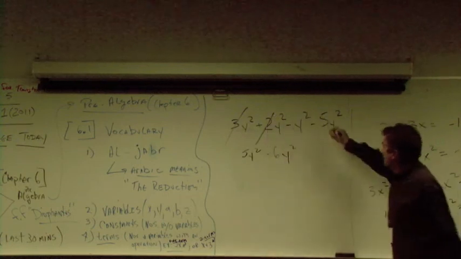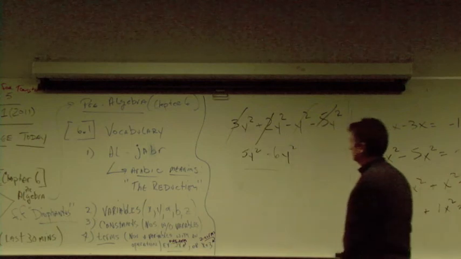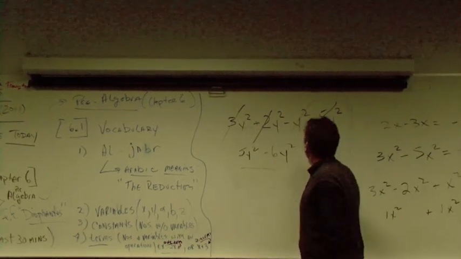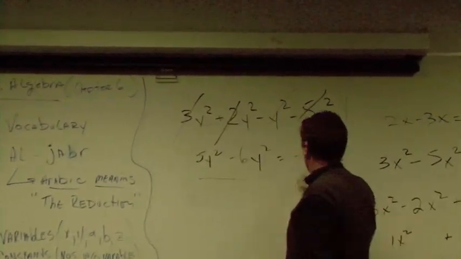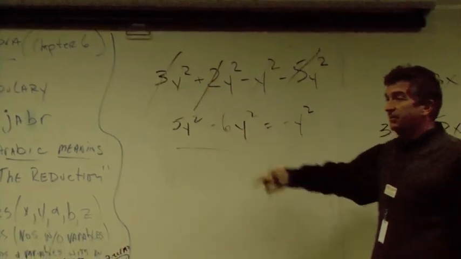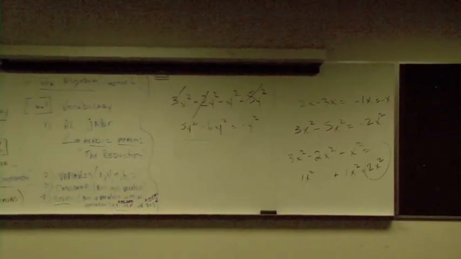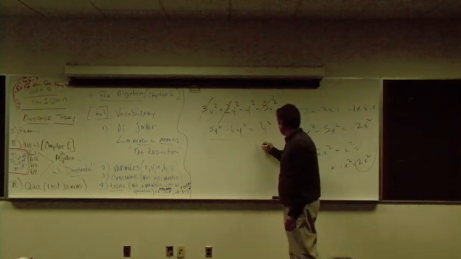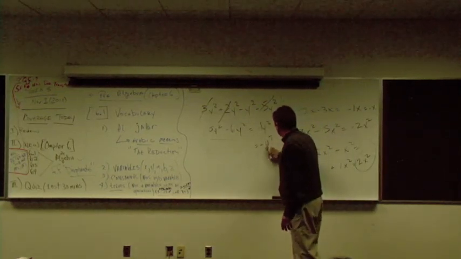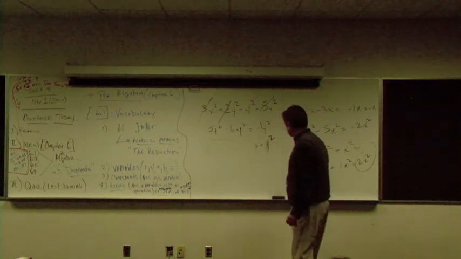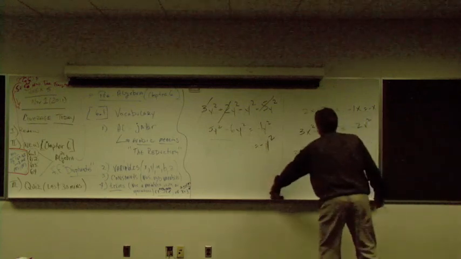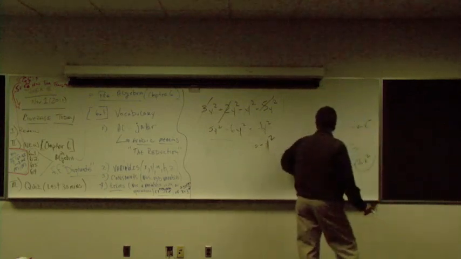And then get rid of those, and now I have this. So now what's this going to be? 1 y squared. Minus y squared. Oh, yeah. The negative is the bigger sign, so it takes the negative sign with it. And I take the baggage. So you can say either minus y squared like that, or you can say minus y squared like this. Okay? So that's collecting like terms. That's if we add or subtract.